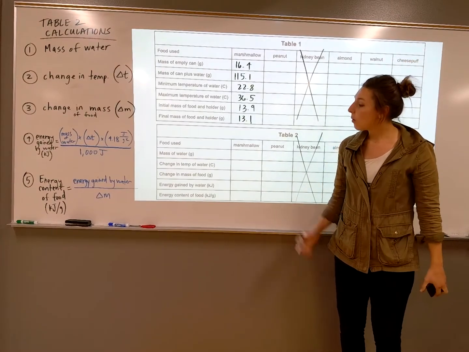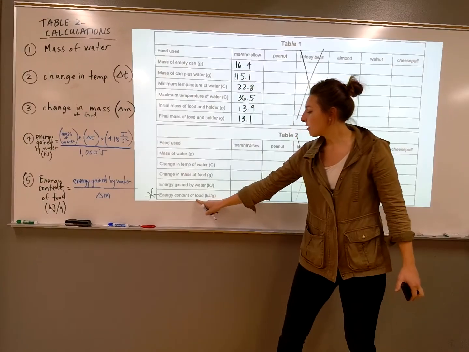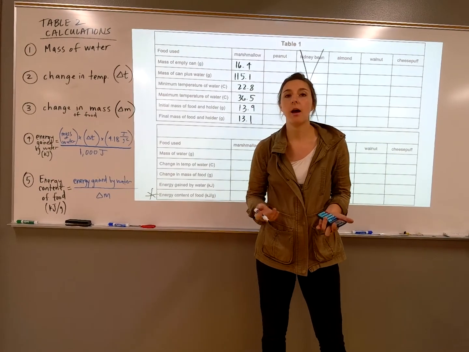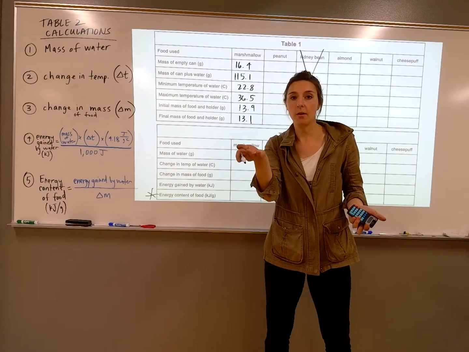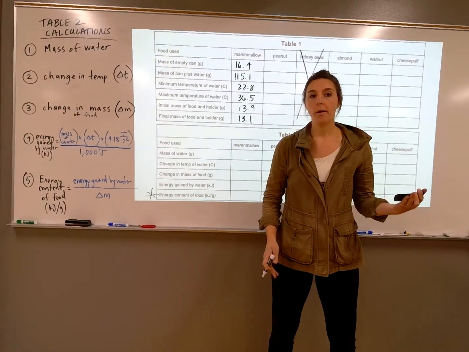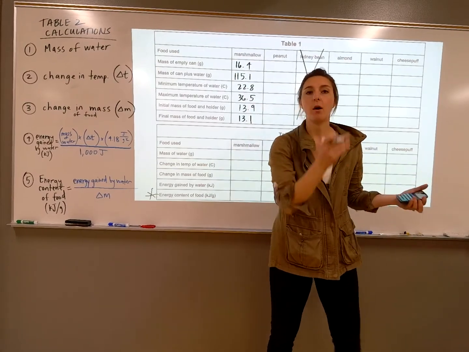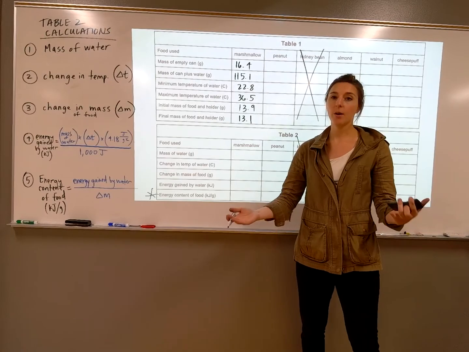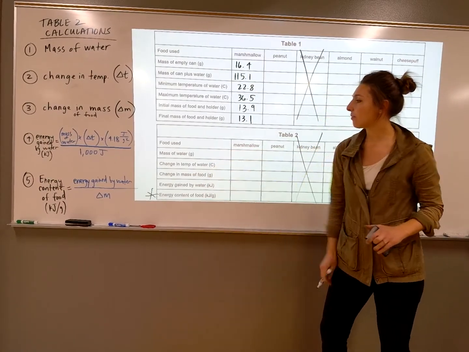All right. So again, we're going to be ultimately working toward the energy content of the food in kilojoules per gram. It's really important that we find the energy content per gram so that we can take something like a 7-gram marshmallow that we burned and compare it to a 1-gram peanut. So if we burn 1 gram of marshmallow or 1 gram of walnut or 1 gram of almond, how much energy can we expect to be released? That's why we find energy per gram. So we're going to get there. We have to find a few things first.